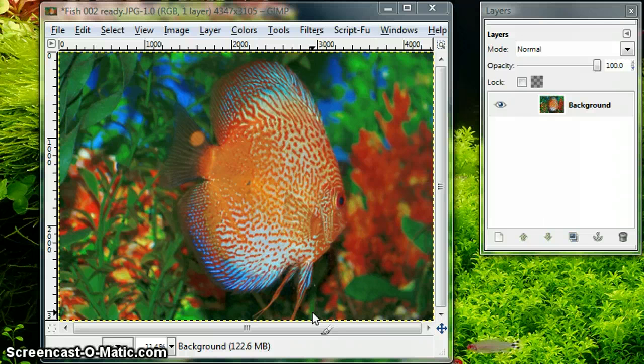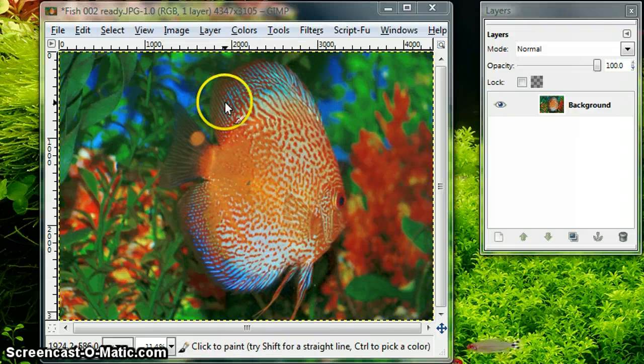Now, I'm going to show you three basic tools in GIMP to take a photograph through its basic, very basic process and steps. Now, the photograph I've opened is taken of a fish in our aquarium. It's a discus, for those of you that like fish. And her name is actually Sun. Now, let's focus on the actual development. This is straight off the camera.